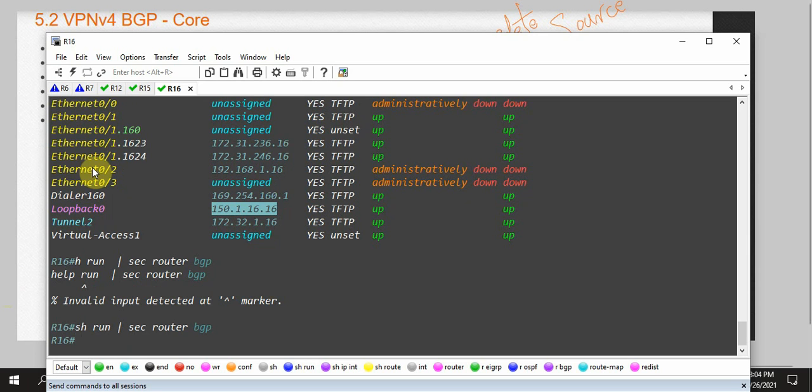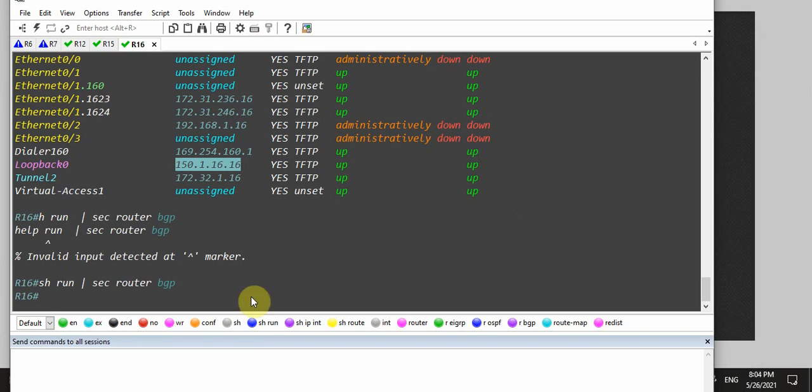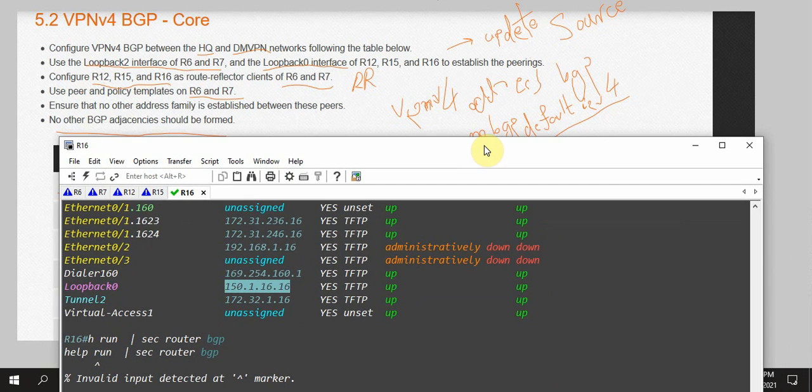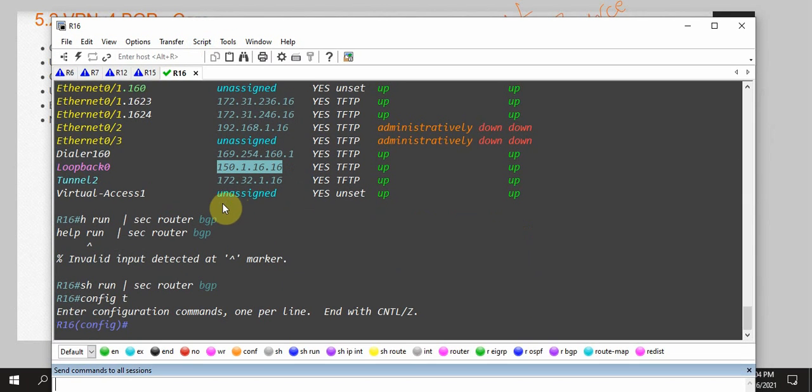I don't have the BGP routing protocol for 12, 15 and 16. Okay, config t. I will use BGP peer-template. In this lab it says only use peer-template for 6 and 7 policy, but I will use peer-session and policy for these routers.